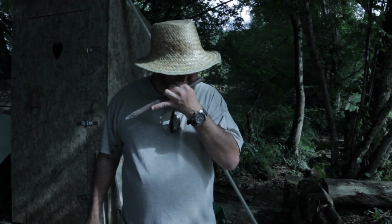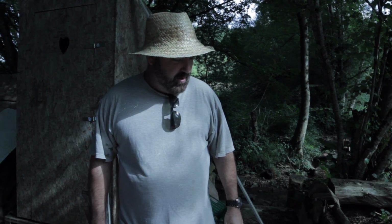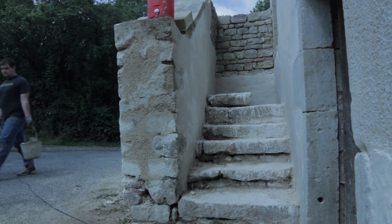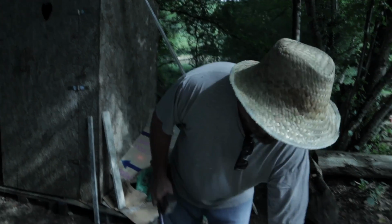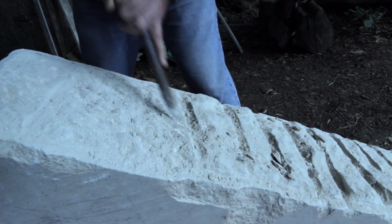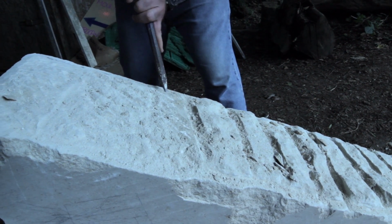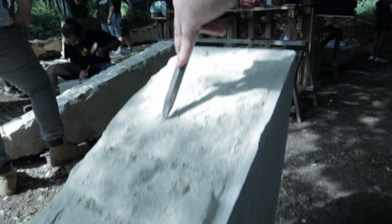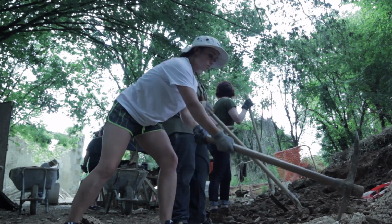We're cutting some limestone blocks, in this case modern cement limestone blocks, into what will be the reconstructed steps going up to the miller's house. I've spent about a day and a half cutting this ciseau line along here on this edge. Now we take the broche and we remove material across the face and begin to shape it as we need it. It will remain 11 o'clock. I'll tell you otherwise. Okay.